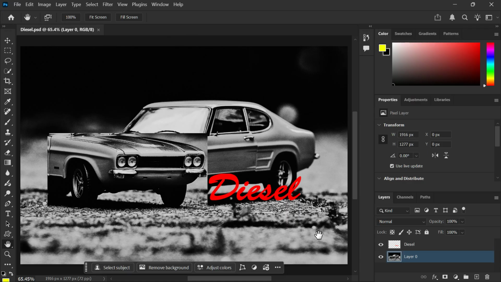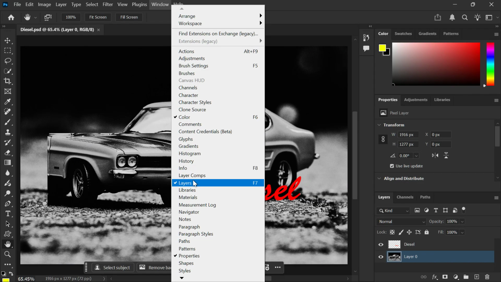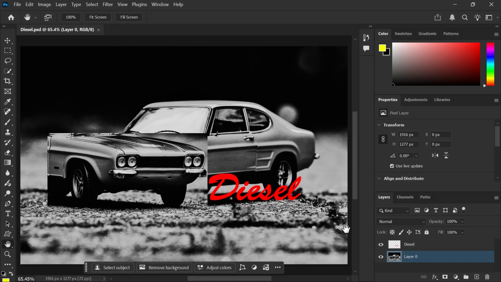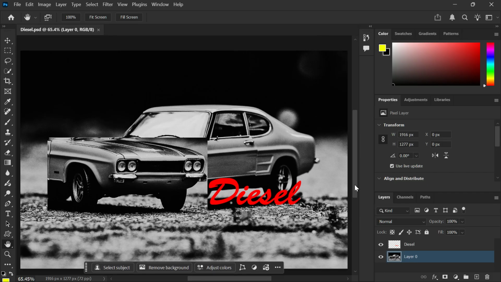Now, before we apply the invert effect, it's important to understand that Photoshop works with layers. The invert command will apply to whichever layer you currently have selected. So take a quick look at the Layers panel, which is usually located in the bottom right corner of your screen. If you don't see it, you can enable it by going to Window in the top menu and selecting Layers. In the Layers panel, click on the layer that contains the image you want to invert. In most cases, this will simply be the background layer if you just opened a single photo. Once that layer is selected, you're ready to apply the inversion effect.